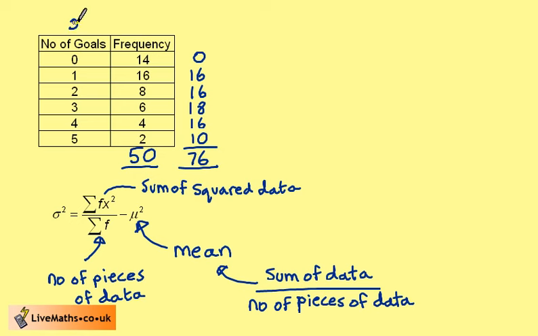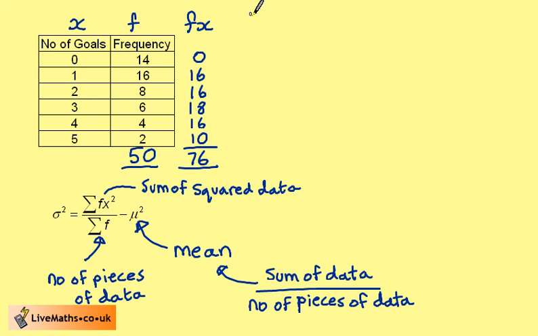In terms of the formula, the pieces of data we term as x. The frequency we term as f. This column, we multiplied the number of goals by the frequency, so it's f times x. We also want the sum of the squared data, which we can see is fx squared in the formula, so we want a column fx squared. The easiest way to calculate fx squared is to do x times fx. So we get x times fx giving us fx squared.